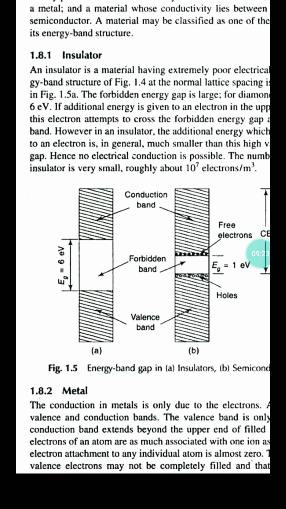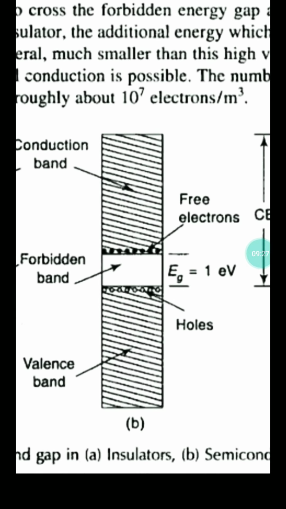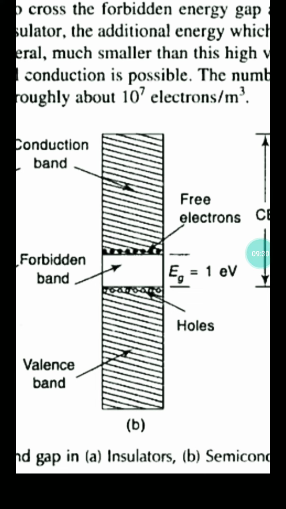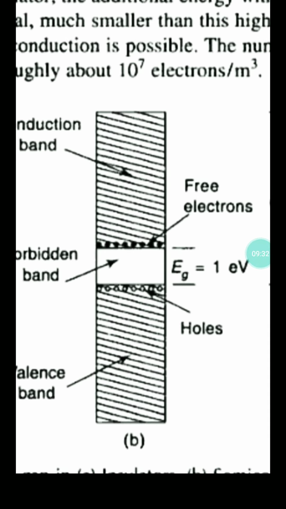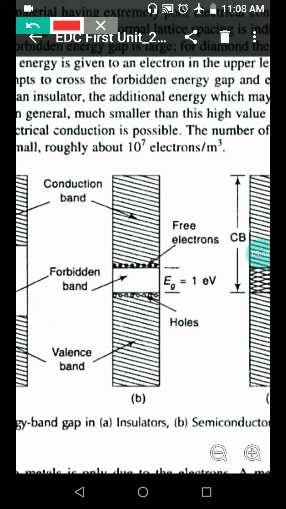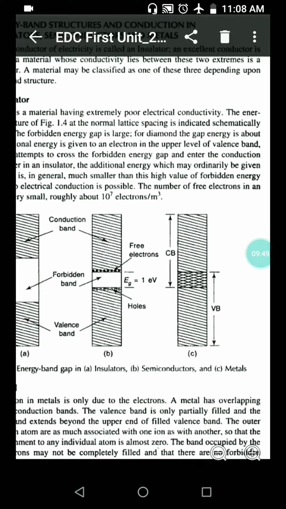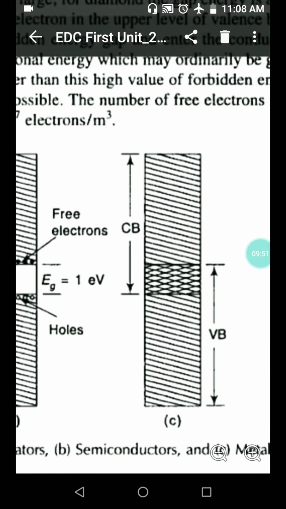Okay. The second one is the semiconductor energy band diagram. You see here, in the valence band there are small holes, right? In the conduction band there are a small number of free electrons. It is somewhat easy to jump from the valence band to the conduction band. Somewhat easy, you can just give a power supply or electric field, right? Now these are the metals. In metals the valence band and the conduction band are overlapping.